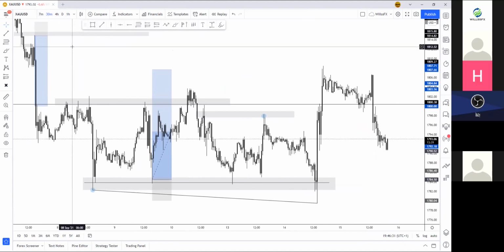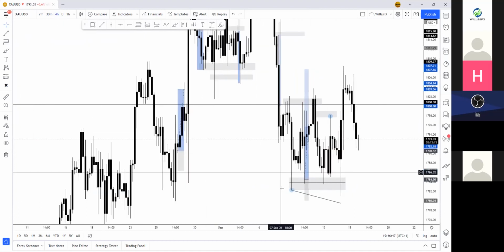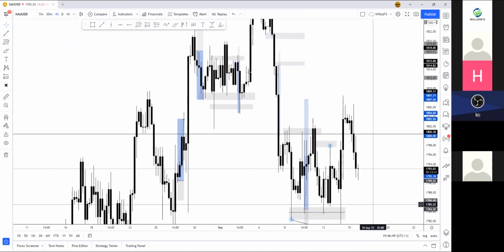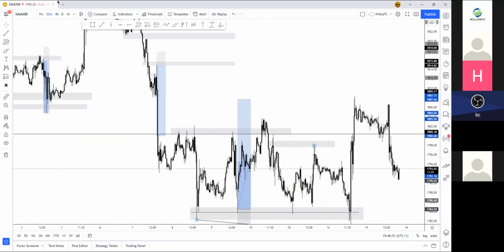7-minute, hardly ever. Say I'm scalping, that's what I use. 4 hour, pretty much the best time frame ever. You can trade perfectly on the 4 hour. Gold, I like to use the 30-minute because on the 4 hour on gold, it's just a lot of wicks. So that's why I use the 30 minutes. It's just a lot cleaner.